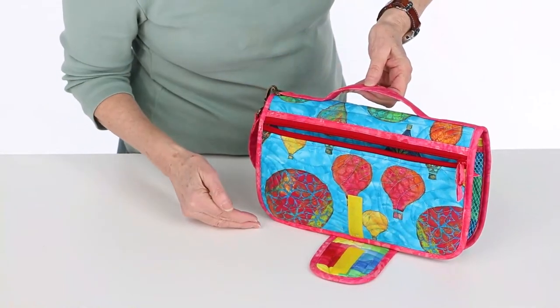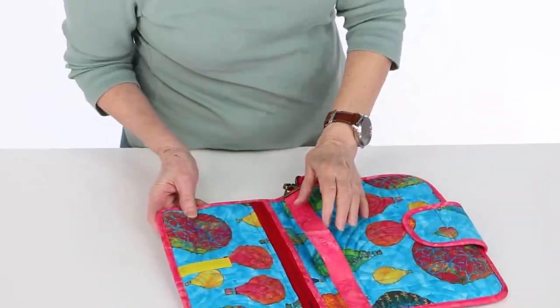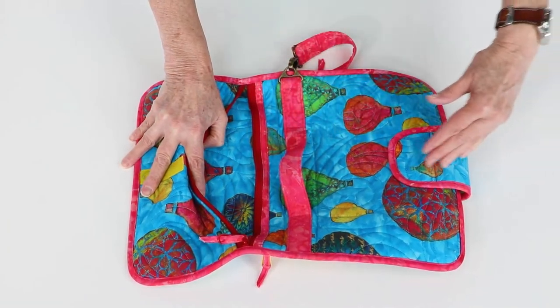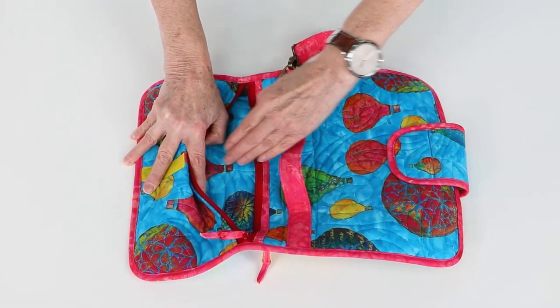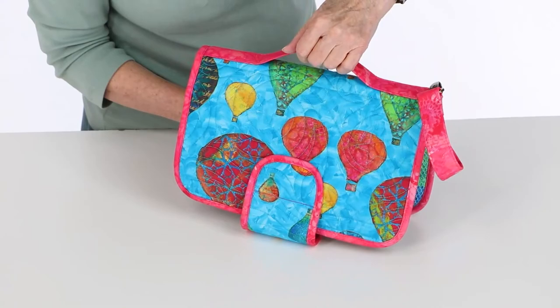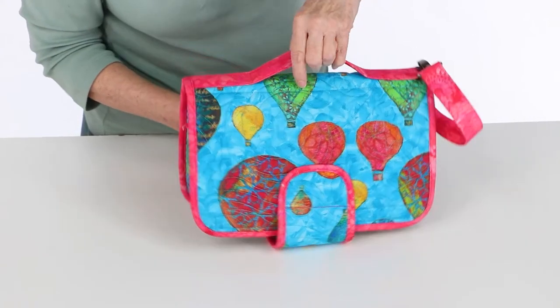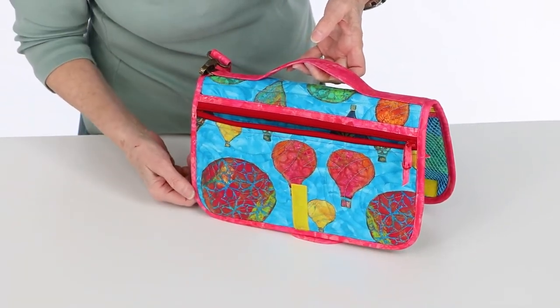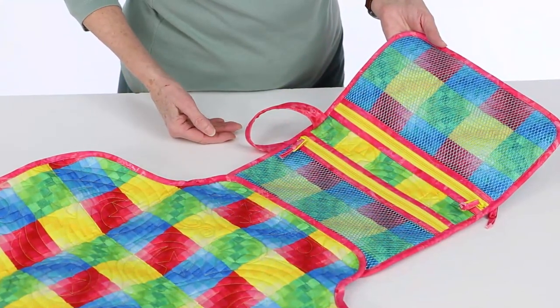We recommend using a non-directional main fabric for the exterior of the clutch. Because of the way the clutch folds, a directional main fabric may appear upside down on either the back or the front. If that would bother you, please see our Using Directional Fabrics video for tips for piecing the main fabric. Or do as we did here and position the design so that it will be upright on the back, knowing that the front pocket will cover most of what is upside down on the front. We could do that on this clutch because our lining fabric was non-directional. If we'd used a directional lining fabric, it would have been upside down on the inside.